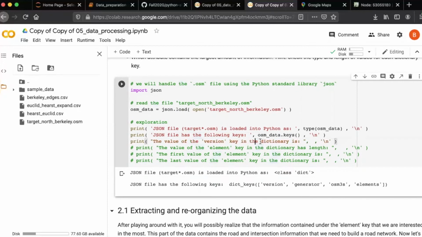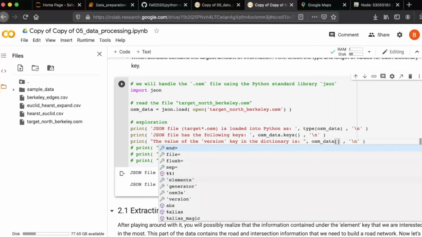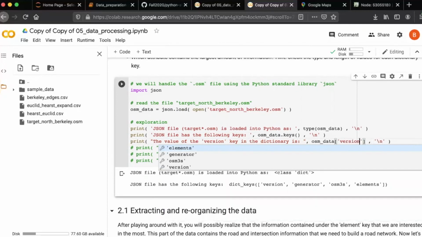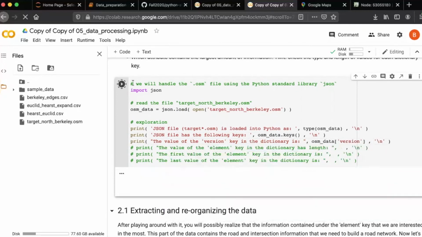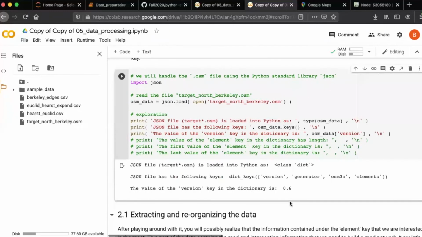Let's try with version. So OSM data, access the dictionary value via the key. The key is version. Okay, so the value is very simple, it's just 0.6. And then we can do the same for other keys as well.